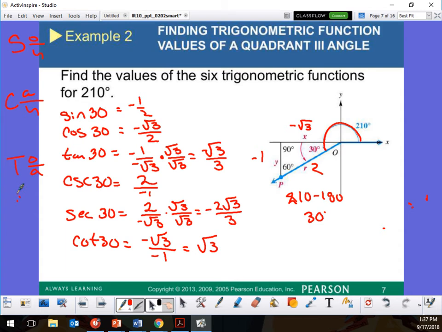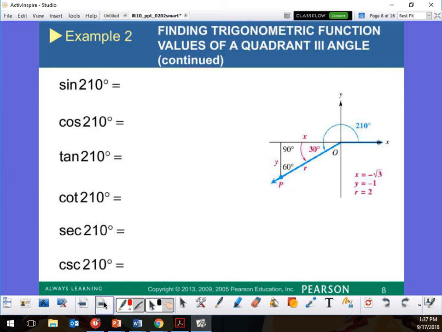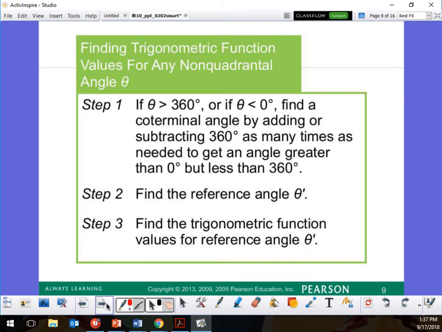You guys will get more into this. As soon as we're done with this, you'll have the whole unit circle done and be like, oh, I got this. By the time we're done here. Not today though. Okay, so go ahead, fill in the blanks as needed. Anyway. All right. Step 1.